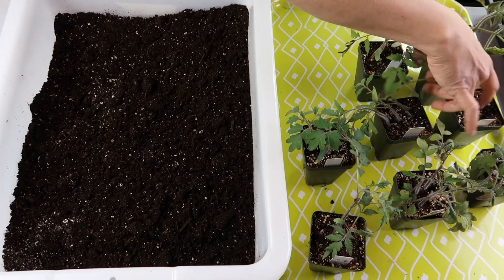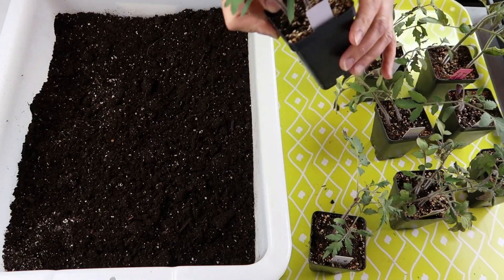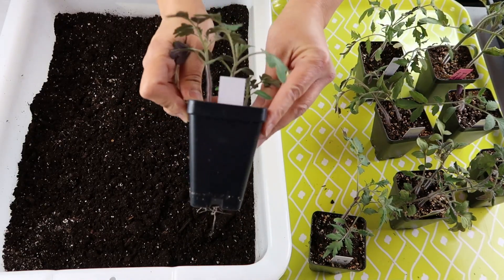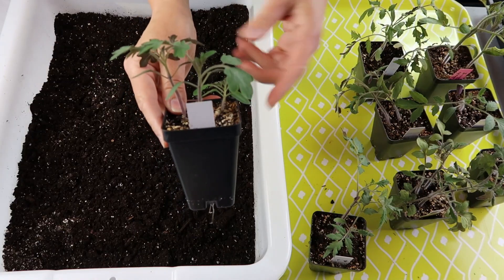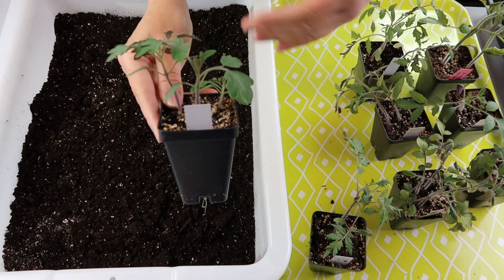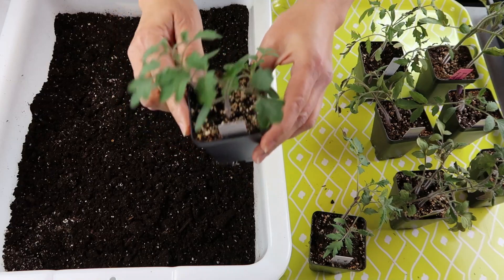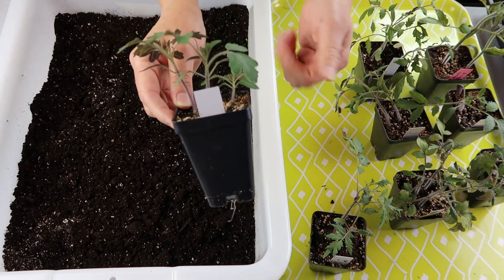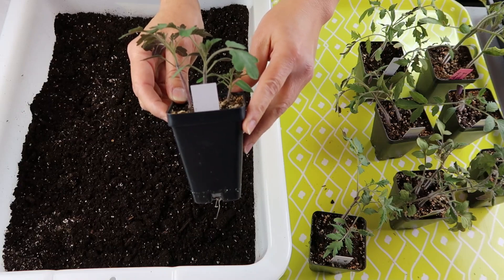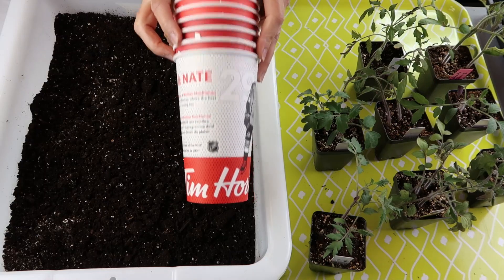Anyhow, let's get to potting up those tomatoes. These here are all of the seedlings — I haven't thinned them out yet. These are the pots I sow them in; they're the two-and-a-half-inch pots, and I usually sow two to three or four seeds per pot, depending on how old the seeds are — the older they are, the more seeds. This one, as you can see, has three little seedlings in it. At this stage, what I will do is pick the nicest one in the pot, and that's the one I will pot up.